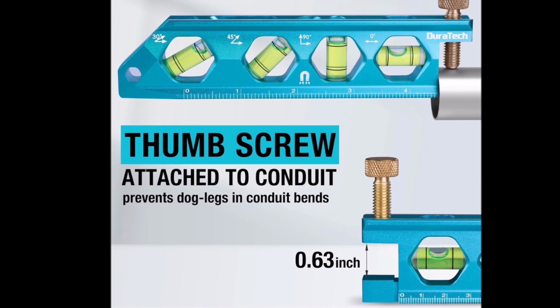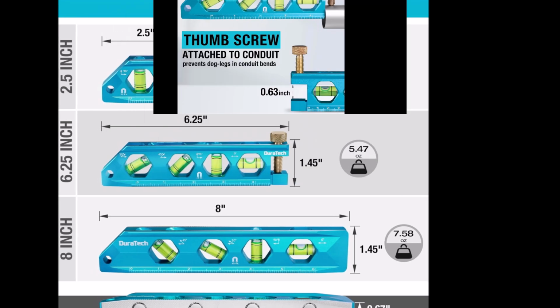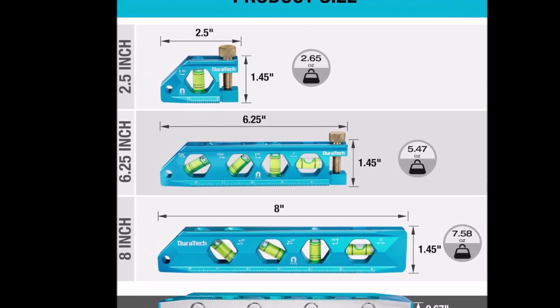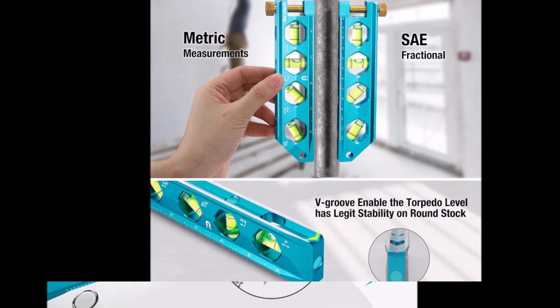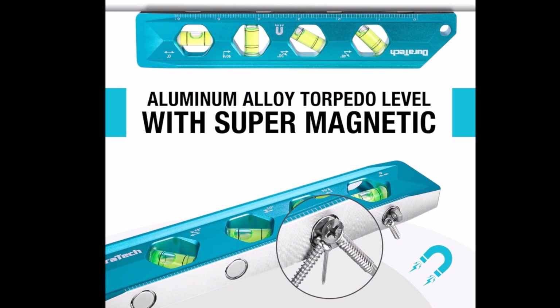The powerful rare earth magnets keep your levels securely in place, with the 8-inch and 6.25-inch levels sporting magnets strong enough to hold over 9.92 pounds. With an accuracy of 0.5 per 1,000 in both SAE and metric scales, this level set meets all your construction needs and ensures your projects are spot on.